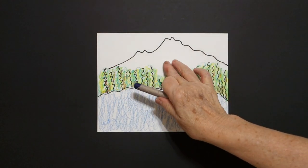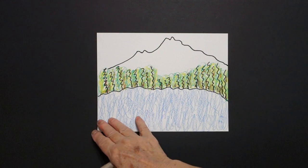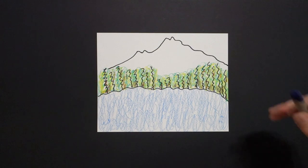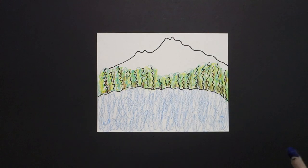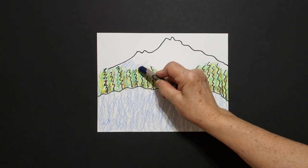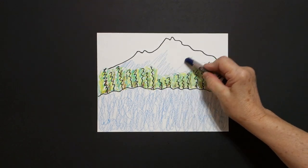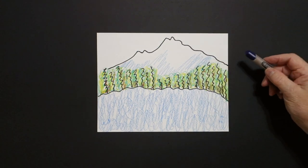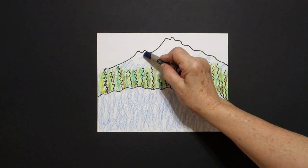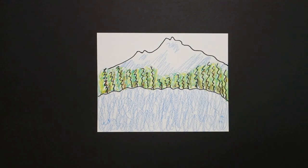Now, I come up to this space right here. If you were doing this artistically, this part of the lake would be the foreground. This part of the tree line would be the midground. And in the background is Mount Shasta. I take my regular blue and I'm just going to highlight, going up, down, a little bit of the mountain. Up, down, up, down. Come up to the middle part right here, just add a little bit of blue. And right here at the tippy top, a little bit of blue, okay?